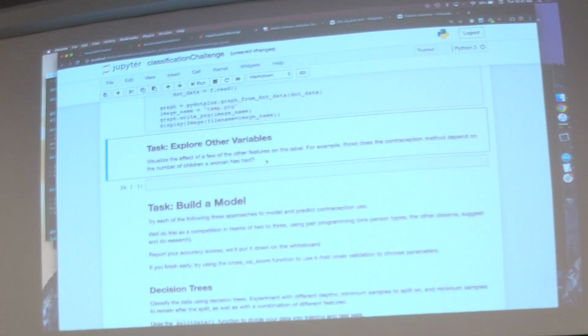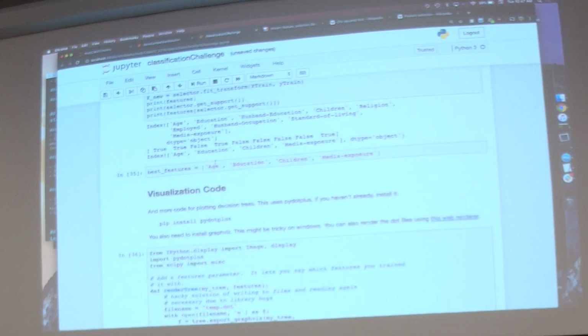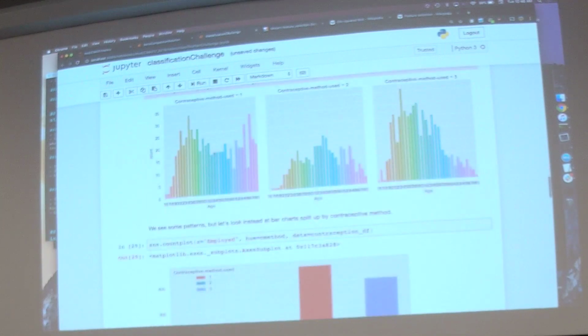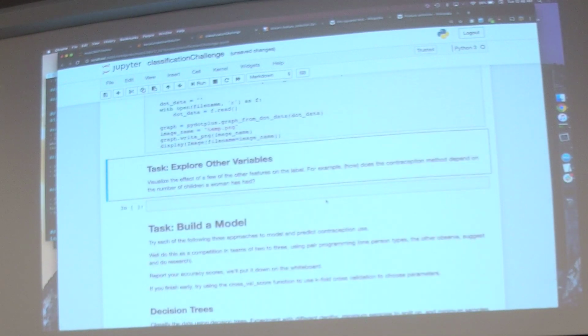The first thing is, we looked at age and education, and to get a sense for how they impact the contraceptive method. So let's do similar things for the other labels that we thought were important: number of children, maybe media exposure. So we'll get an understanding of how those are important.